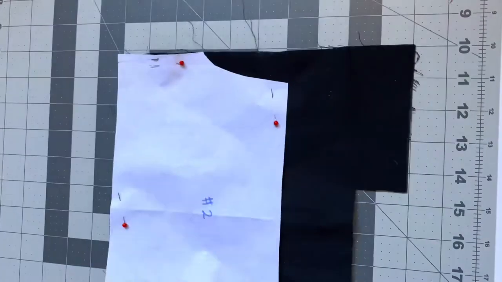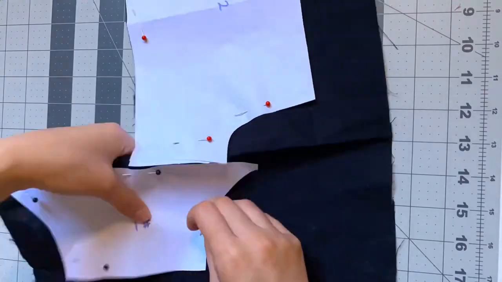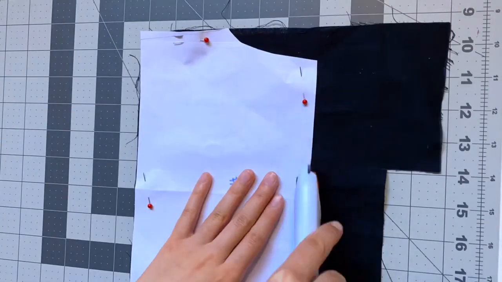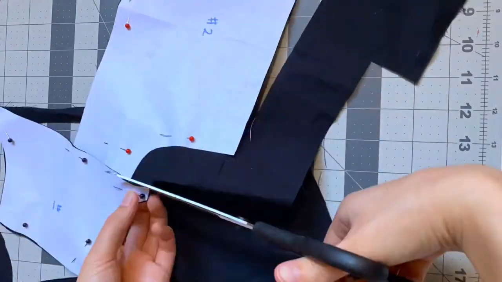Usually I just fold the fabric in half and pin the pattern onto both layers so I can easily cut both pieces out at once, but this works too. I'm just going to cut them out separately all on single layers and I'm doing that to the other pieces as well.